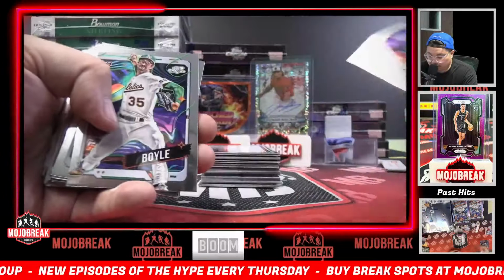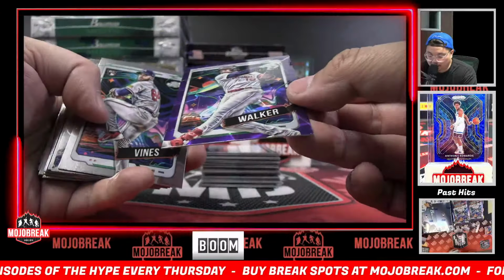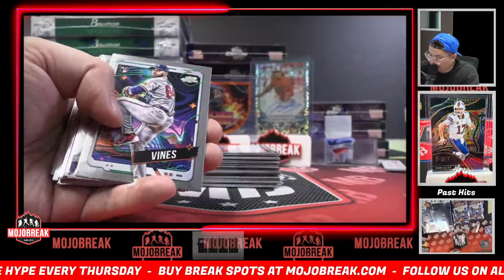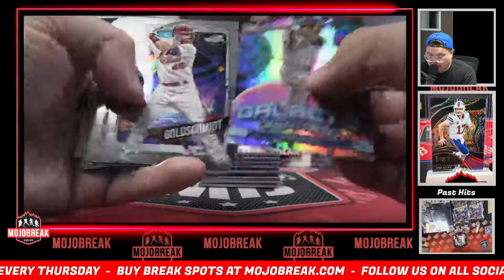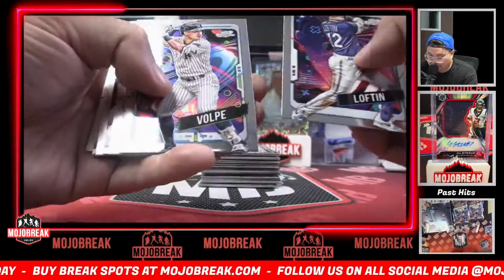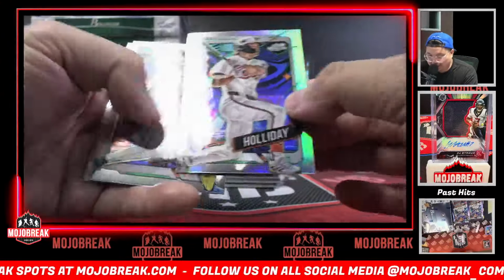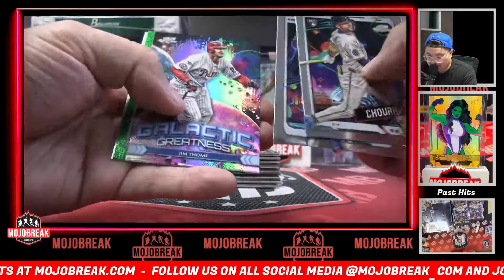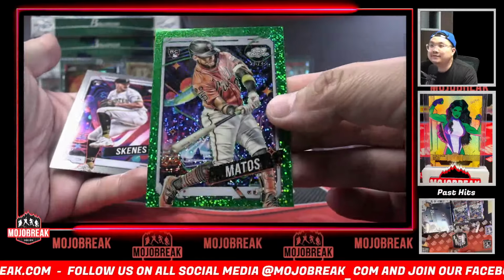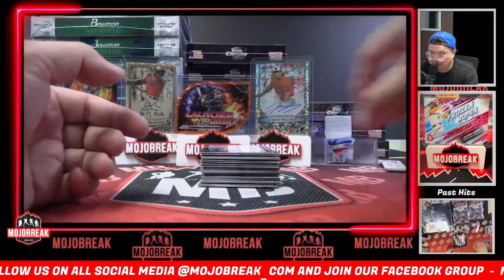Launched into orbit, Ken Griffey Jr. for Seattle. Dennis Eckersley, Star Command. Purple Nebula of Jordan Walker, 82 out of 150, Cardinals. Purple Nebula Refractor. Wade Boggs. Julio Rodriguez insert for the Seattle Mariners, J-Rod. Abreu, rookie refractor, Jackson Holliday. Green Space Dust refractor, rookie Luis Matos for the Giants, 58 of 75, San Francisco. That was a Paul Skenes rookie base card, by the way, Pirates.